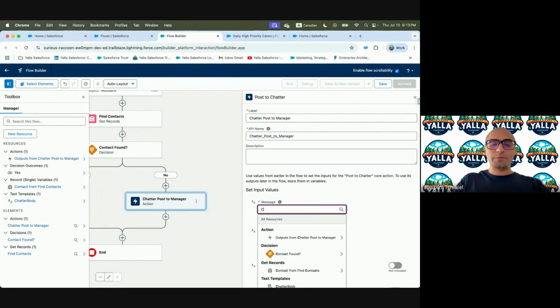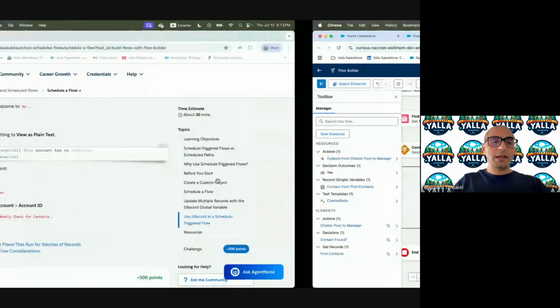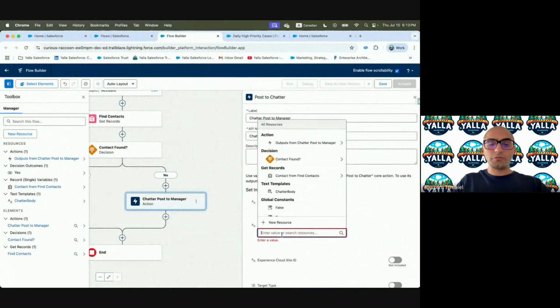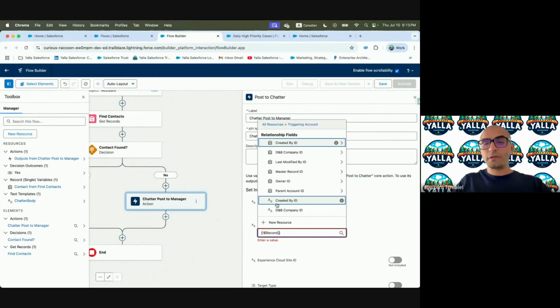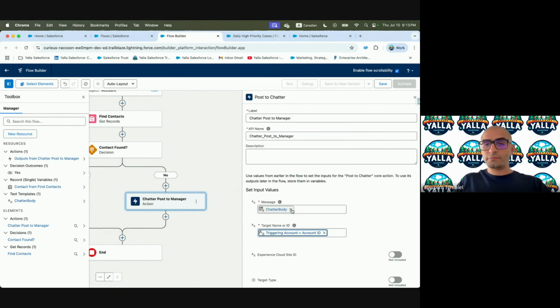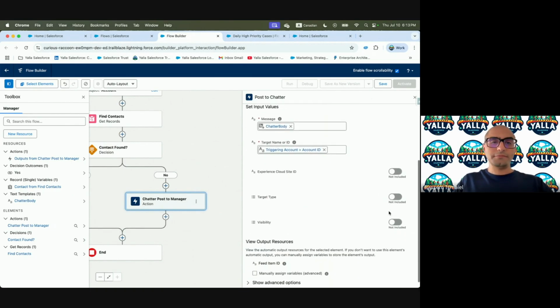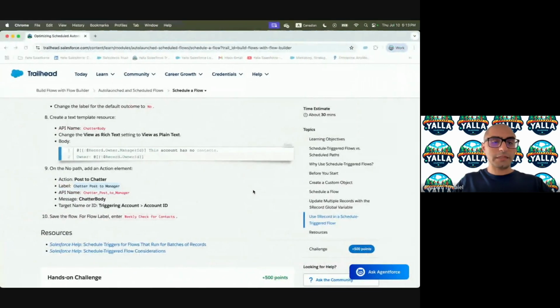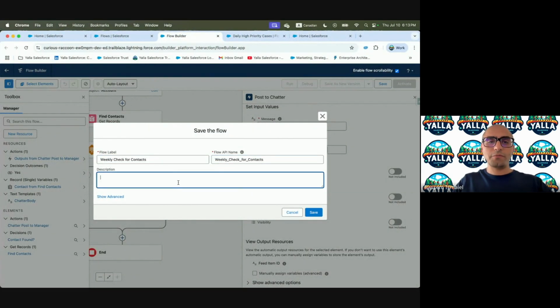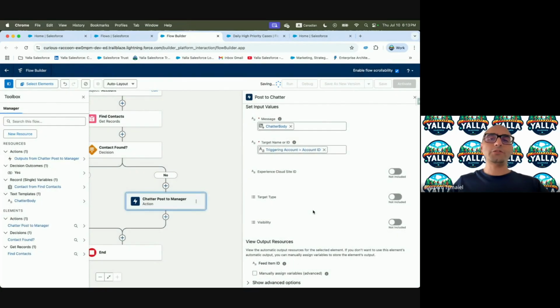And the message will be chatter body, and we will be relating it to the triggering account ID, which is in here, the record account ID. Lovely. All right, that's it. Weekly check for contacts. Save it. Here we go. Put it in there, and we are done.